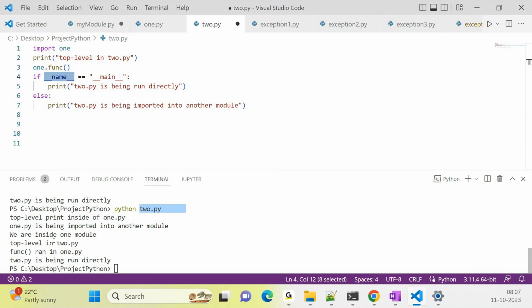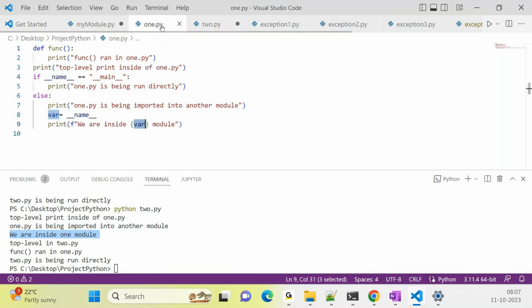So here, this line, we are inside one module, right? This line where it is getting printed. First, when you give import one, it goes to one only. It will go to 1.py, and it will start executing 1.py, one line after another. So whenever I run, line number one is executed. It is now going to 1.py. It is reading the function, but it will not print it unless you call this function.